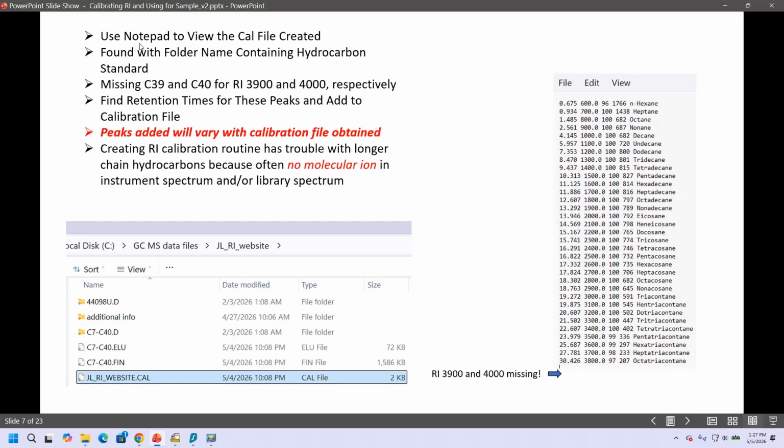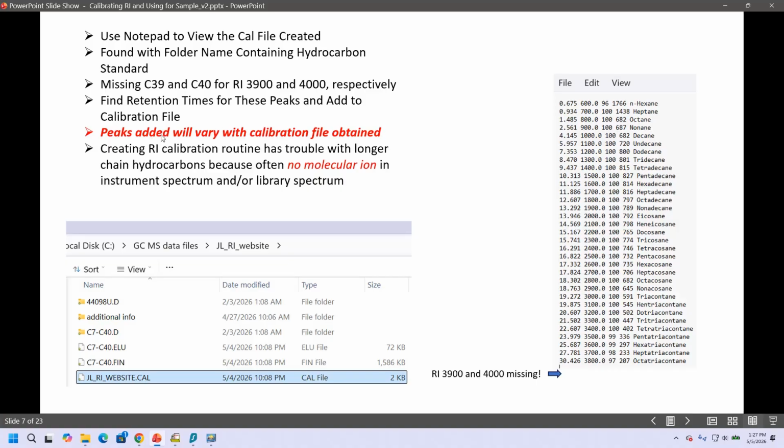You need to use Notepad to view the cal file that I created, and we said where it was found. If you go to the bottom here, you'll see that it's missing the C39 and C40 hydrocarbons, the 3900 RI and the 4000 RI. So you need to find the retention times for these peaks and add them to the calibration file manually.